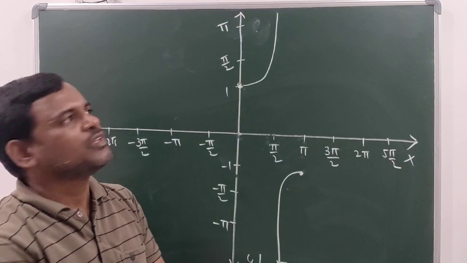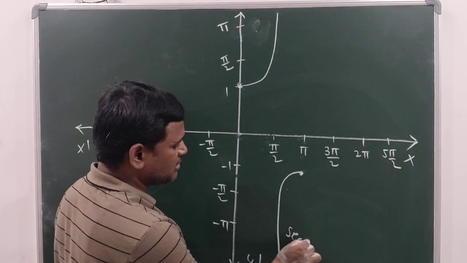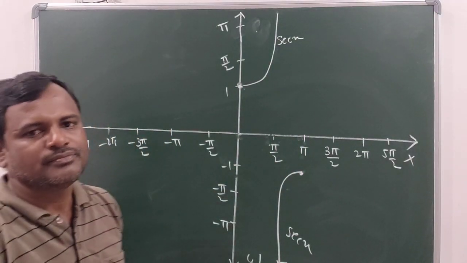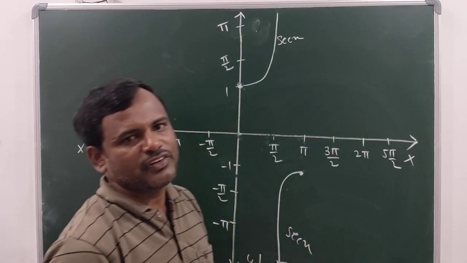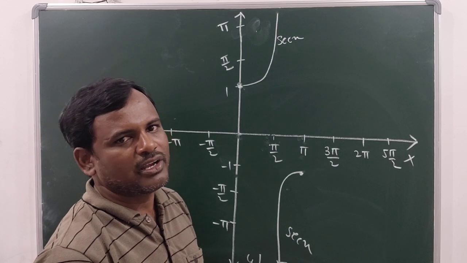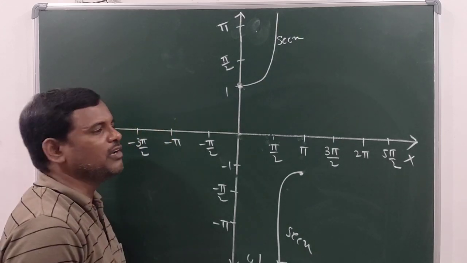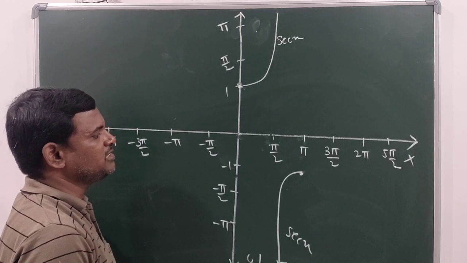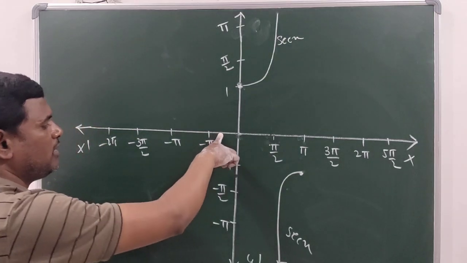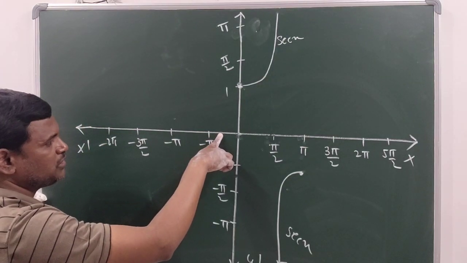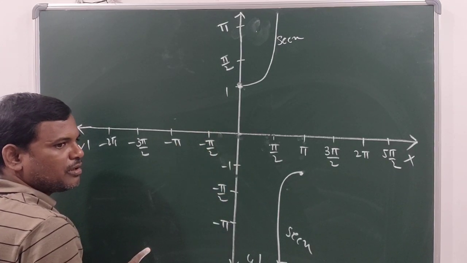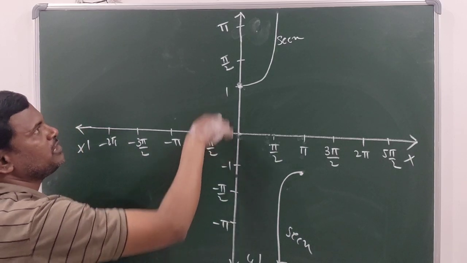Now let us go to its inverse. This is the graph of secant x. Now let us go to the inverse function, minus infinity to minus 1, union 1 to infinity is the domain. Okay, so when you put minus 1, where is it on the x-axis? Here. When you write minus 1, your range will be pi. Where is pi? Here. Minus pi, no. Okay. Pi you will get. When it is minus 1, the respect to range is pi. Here you will get.